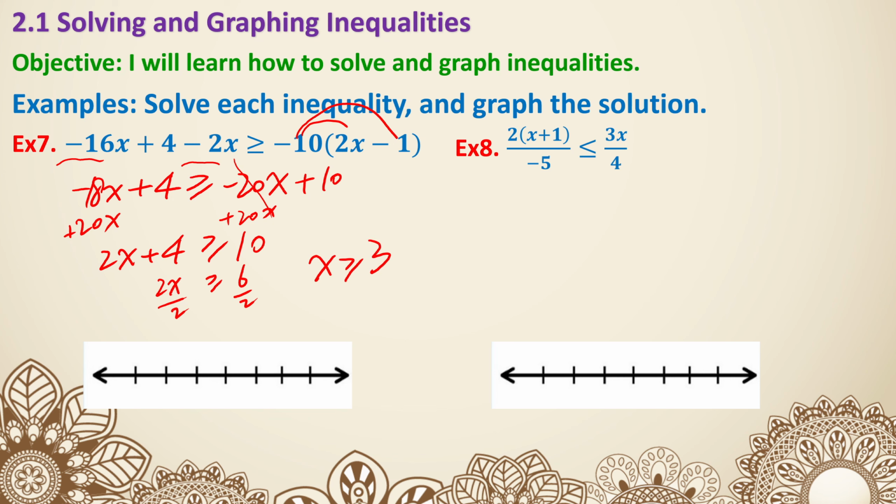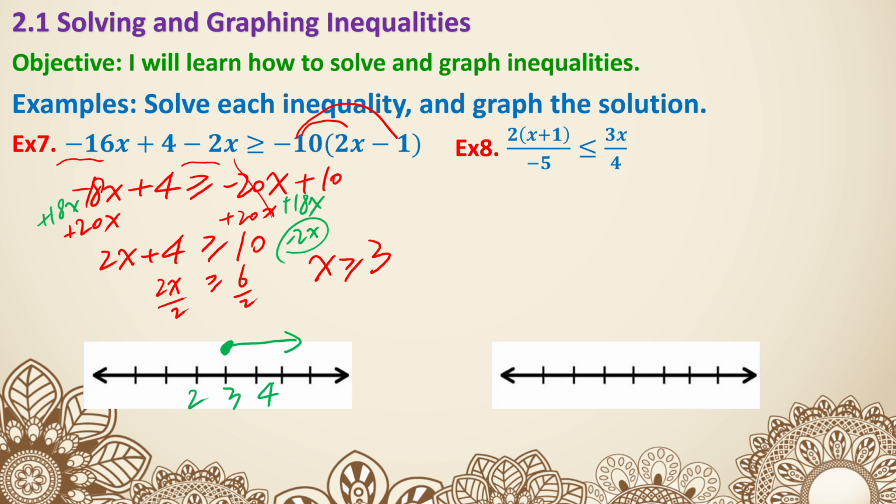So if you chose to, instead of add 20x, you chose to add 18x, that's totally fine too. But you're going to get a negative 2x on the right side, so you need to actually flip the sign when you divide both sides by the negative 2, and also flip the sign because your variable is currently on the right side. That should also make you switch the sign twice, so you should still get x is greater than or equal to 3. 2, 3, 4, solid dot, pointing to the right.